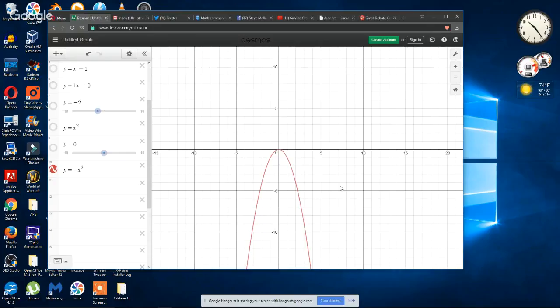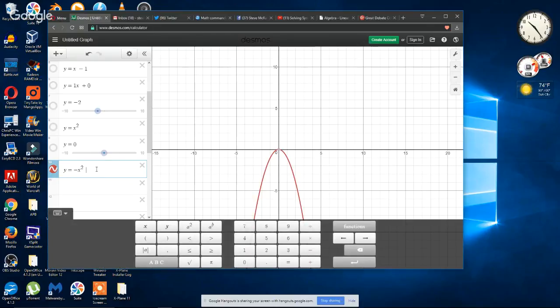Not to split hairs, but I think with the quadrants we don't have to worry too much, as long as everyone knows what you mean when you say this quadrant or that quadrant. Yeah, but there is an official way: this is quadrant 1, this should be 2, 3, and 4. In textbooks, they'll refer to quadrants just by number with no picture, so it's important that everyone has the same picture in mind. As long as we all agree.